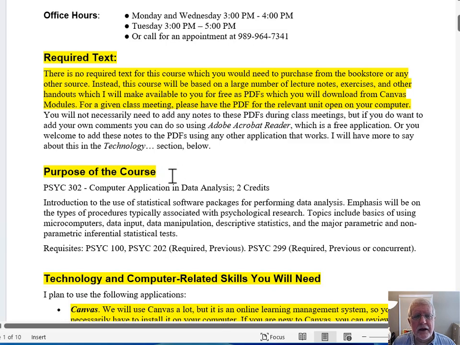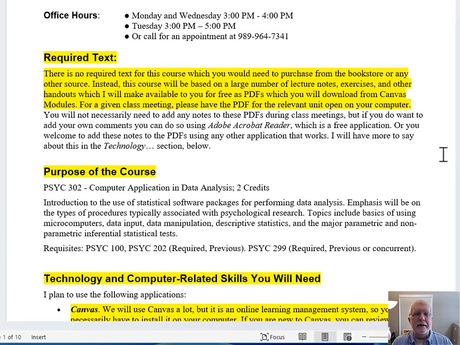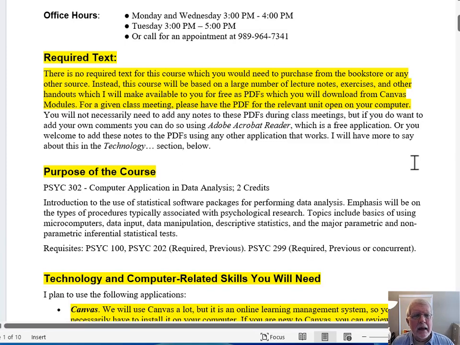The purpose of this course is to teach you how to do statistical analyses. In this course, you're going to learn how to use an application called Jamovi. I'm a big fan of Jamovi because it is free. It is open source. You can use it while you're here at SVSU, and you can continue to use it after you've graduated from SVSU if you're in a graduate program or in a course elsewhere. Unlike some applications we have used in teaching this class, like SPSS, Jamovi is free and you'll be able to use it after you've left SVSU.